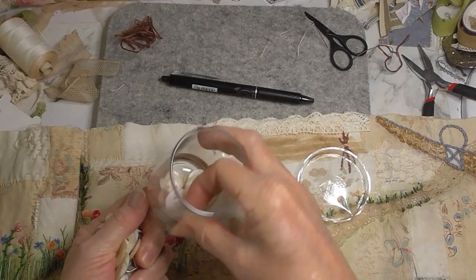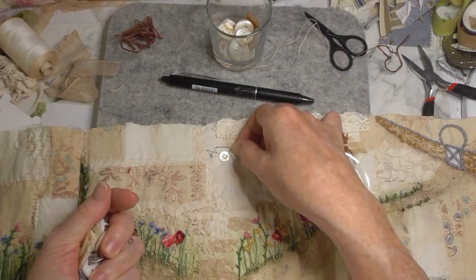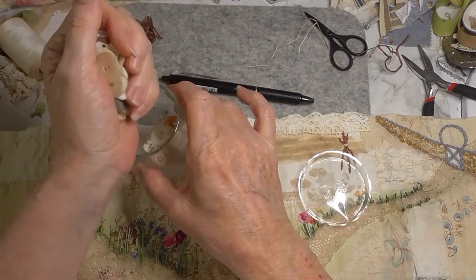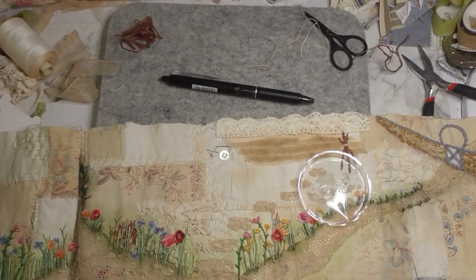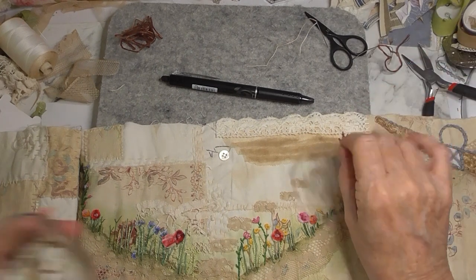Ooh, what's that one? That's about the same, isn't it? Yeah, I think I like that one. Okay. So I can have a wheel. Where's my lid?